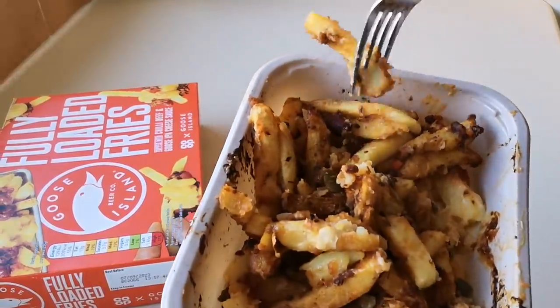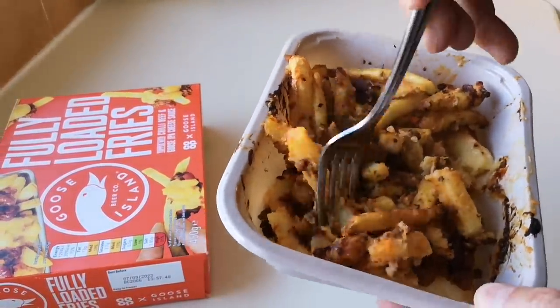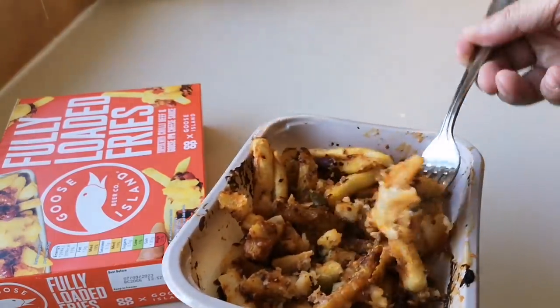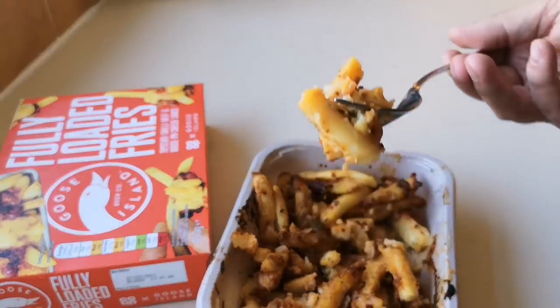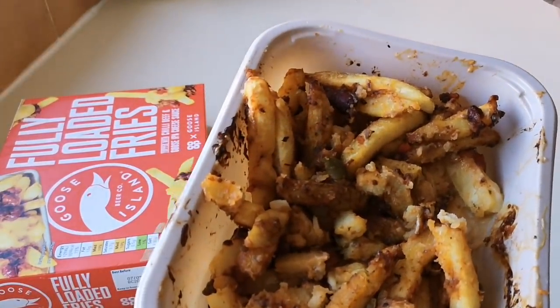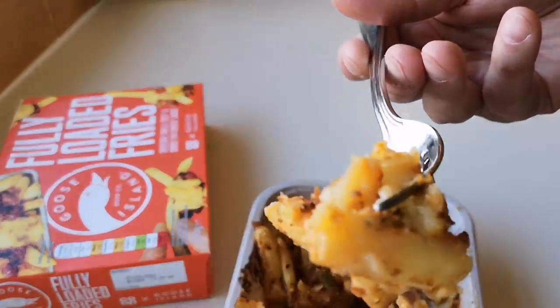There you go. This is that, look. Dirty fries, they are dirty, aren't they? I mean, look at this. Look at the state of them. Be nice with more beef. There's not a lot of beef in there, to be honest. Not a lot at all. But it is tasty. Is it worth £2.75? It's not worth £2.75. It is tasty though, I'll be honest.